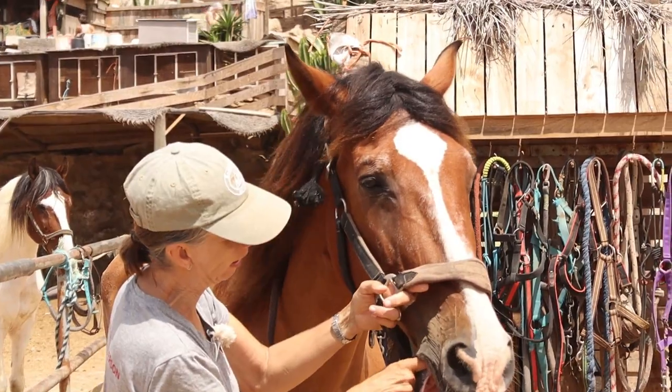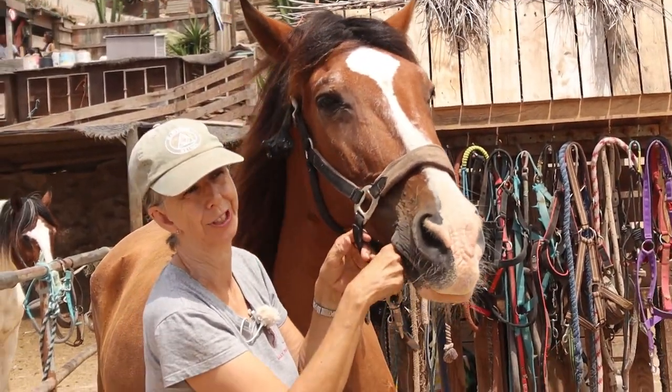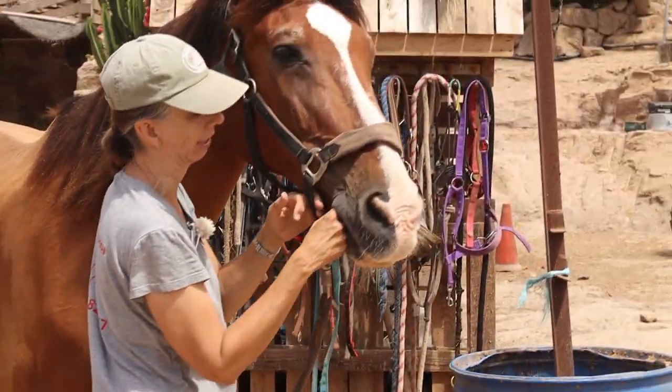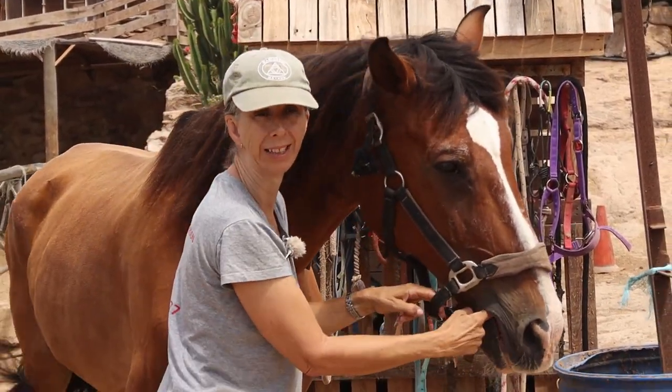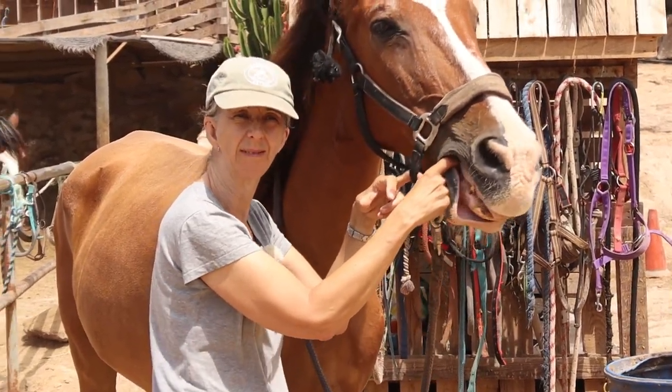So I'm just gonna put my finger in his mouth, in between the space where they don't have any teeth, of course. And again, you can do this to your own horses. It just loosens the junction here. They really don't mind it. When they're in this relaxed state, they really don't mind it. And just let them chew for a bit.